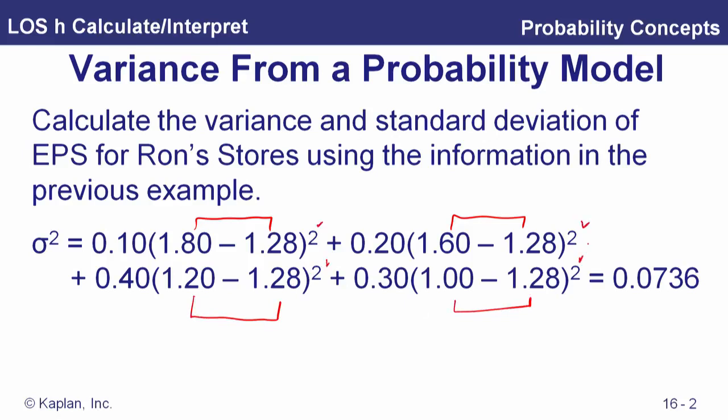Multiply them by the probability weights and add them all up. Now, you can think of this as when we had a data sample, right? We had n outcomes, n returns, and we wanted to calculate the variance. We divided by n. Well, that's equivalent to giving each outcome the same weight, 1 over n, for all of them.